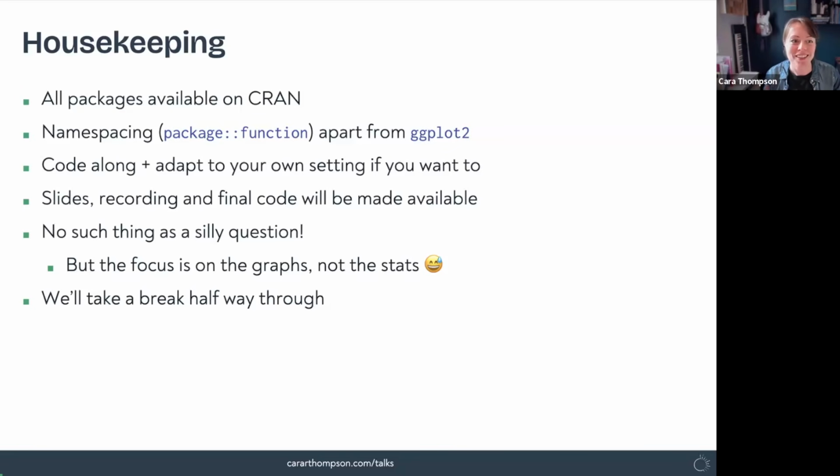So I'm the data viz person, not the stats person, and I'm going to be doing some stuff that is mostly to demonstrate a few ggplot functionalities. So you might have some queries about whether the mean, for example, is the right thing to have done, but it allows us to show what we're doing. So hopefully that will get us through it. So yeah, the focus is on the graphs, not on the stats, and we will take a break halfway through because we're here for 3 hours, which would be a long time for me to just be talking and talking and talking at you. So we'll take a break around the halfway point and see where we go from there.